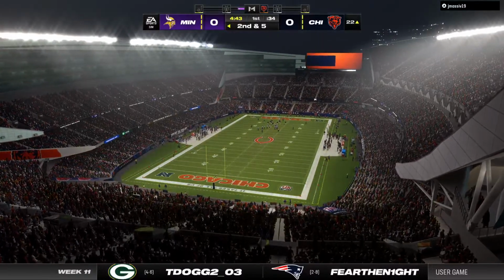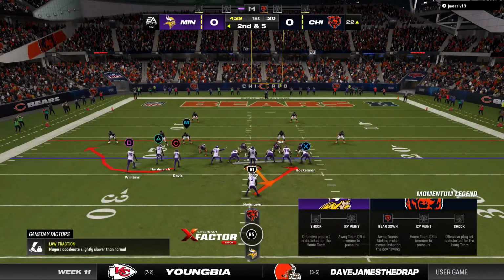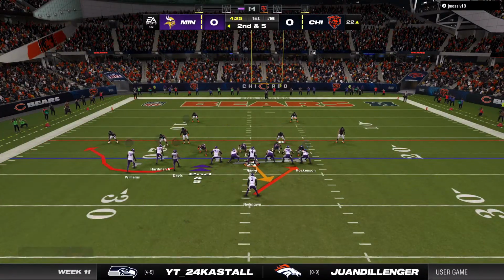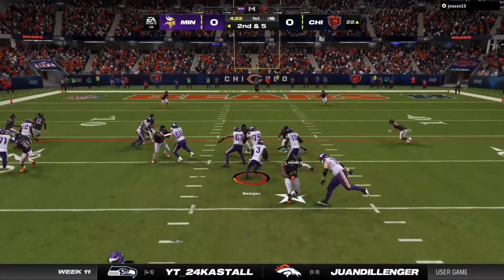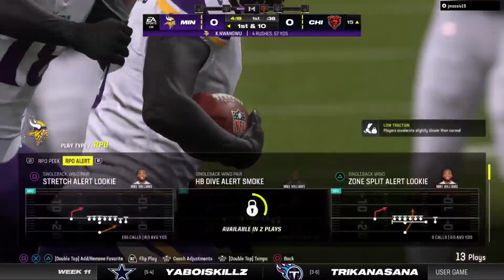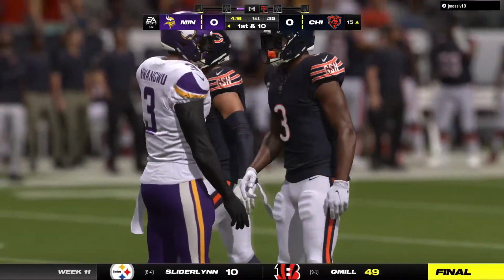These two teams, you may remember, they met in Minnesota earlier in the year with the Vikings coming out victorious. So they're looking for the series sweep here in Chicago. Another run now for Nwagu. And on this one, he'll get to the 15, right at the 15-yard line. 6 yards the pickup, and that's a first down.